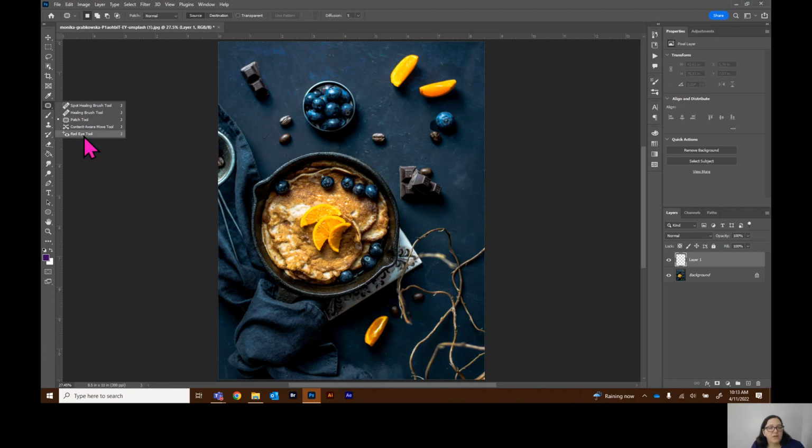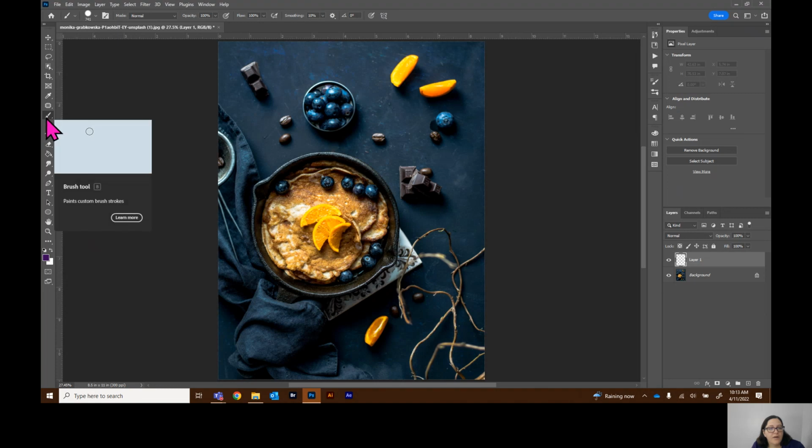And you do have the red eye tool down here, and what it does is it reads the red on the eyes and it helps make an adjustment to put them back to black. You have the paintbrush tool and the pencil tool, both under this area. You also have the mixer brush tool, which you'll do in a lesson a couple lessons from now.